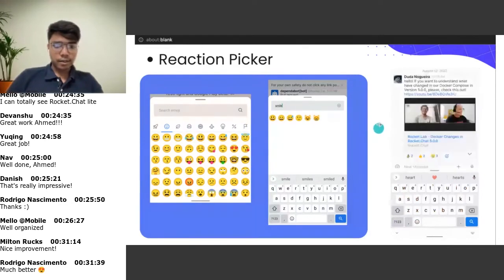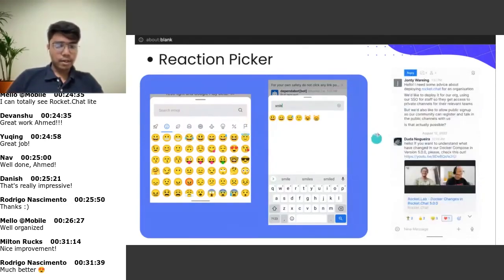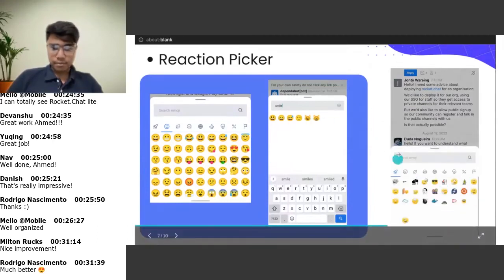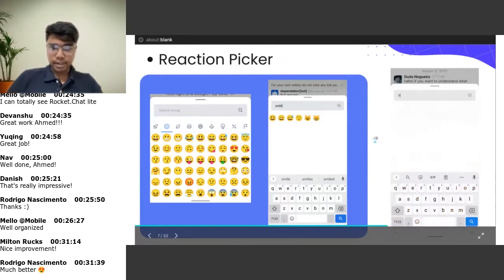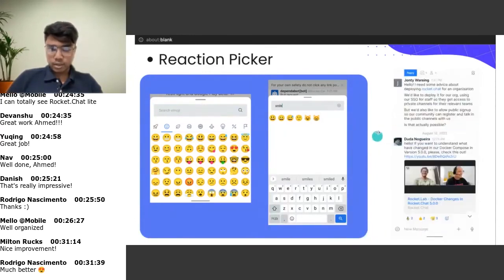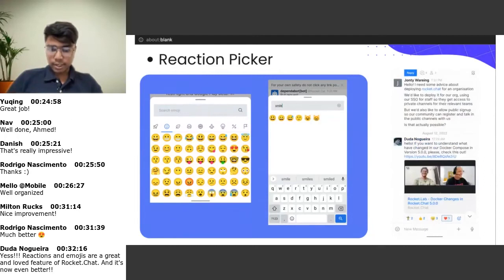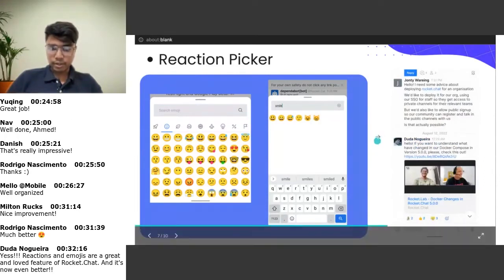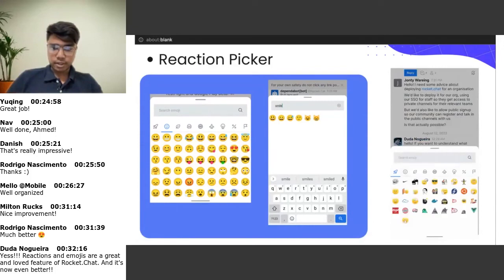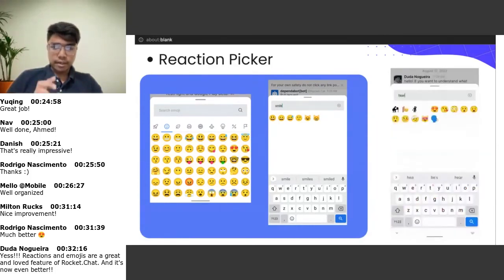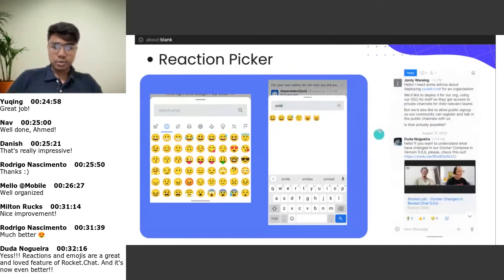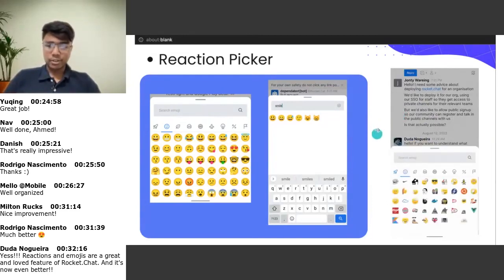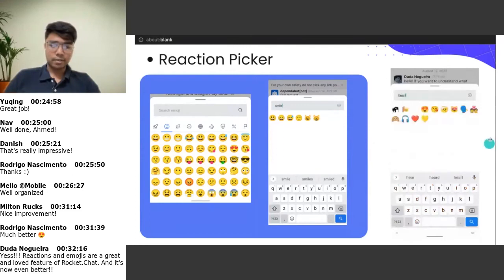This is the one I was talking about. We rendered it inside a bottom action sheet, and this appears from the bottom when you click on the add reaction button that you can see right here. When you click on the button, the reaction picker appears from the bottom, and you can search for emojis. There is a much better experience using this emoji picker, and I hope you will enjoy using it. No more searching in the long list for that perfect emoji you want to react with. You can now search it from the list easily.